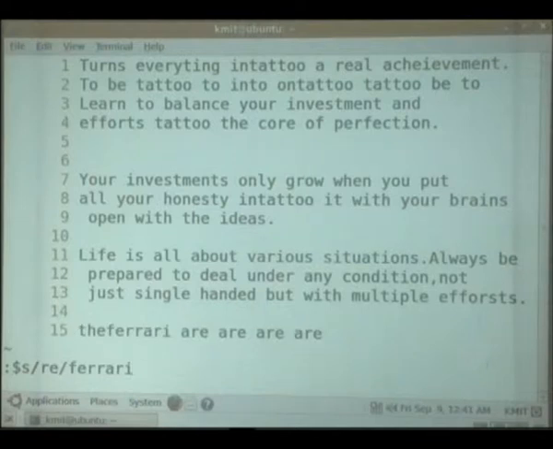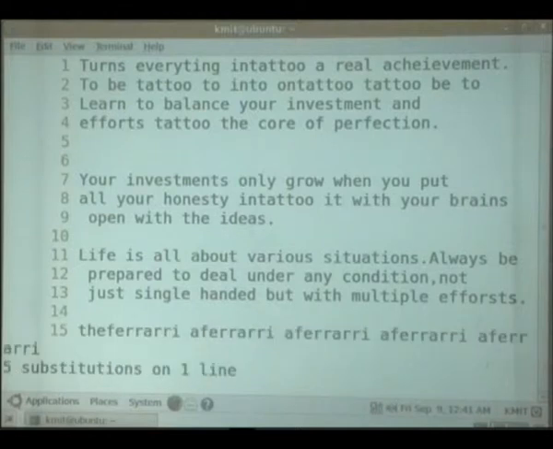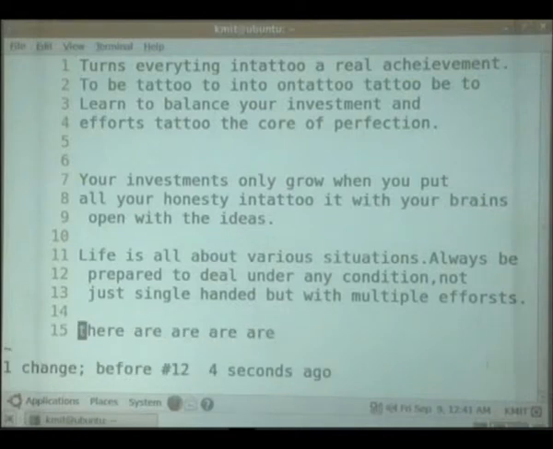Okay, I'll just undo this operation and repeat the command $s/RE/FERRA/g, global replacement. Okay. So it did this. So this is how all the commands are working.